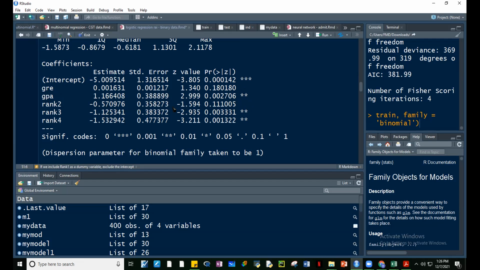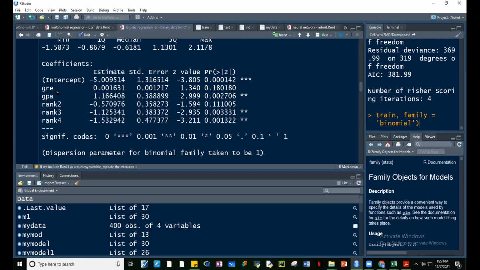Rank 2, remember when we interpret this should be interpreted in relation to your benchmark variable, which is rank 1. So rank 2 is not significant, but rank 3 and rank 4 are significant. So hindi natin, guys, we cannot remove rank as a predictor.